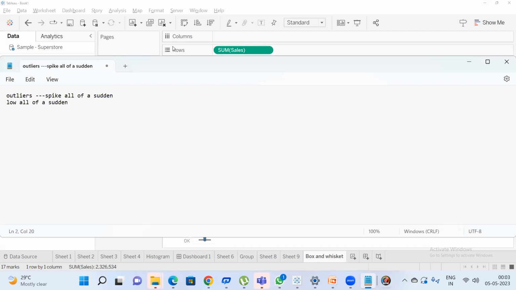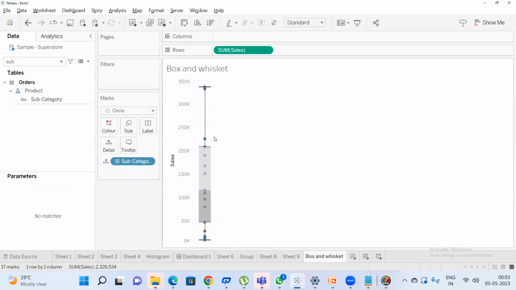So those will be highlighted. Here you see whichever is in normal range, mid range, those will be in one grouping together, and outliers are grouped together. So in that way, we can identify the difference.